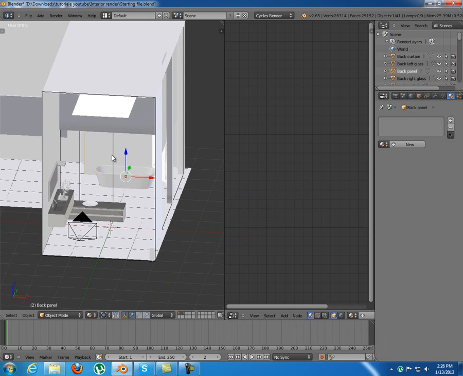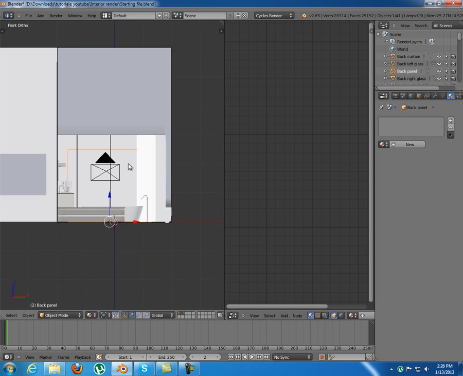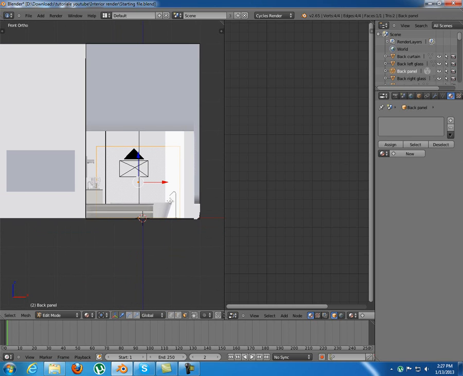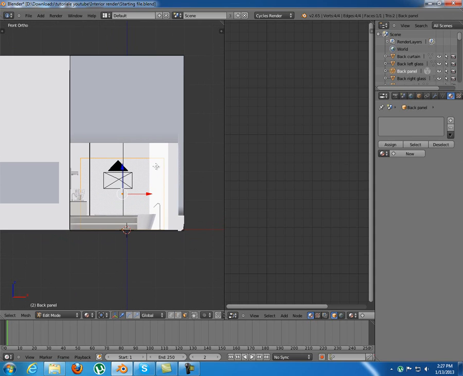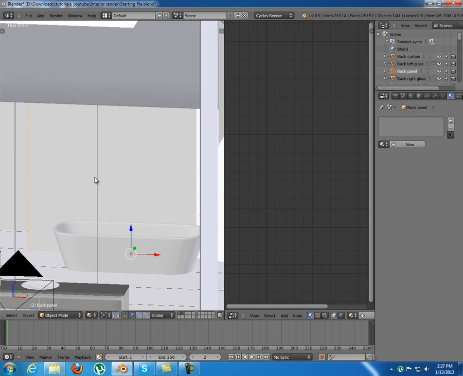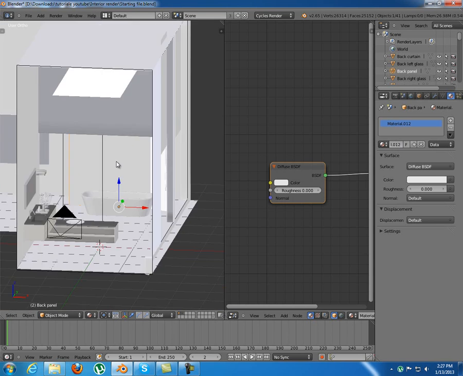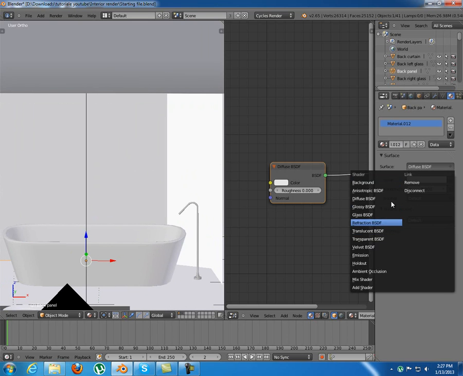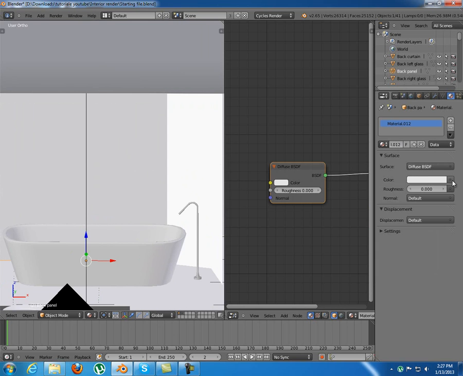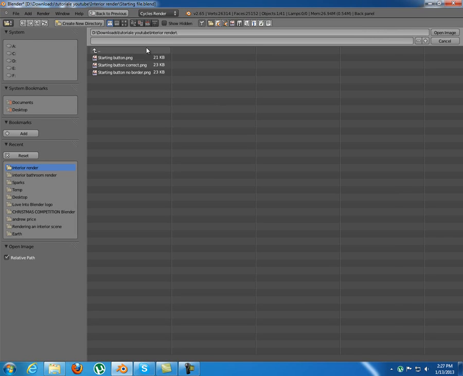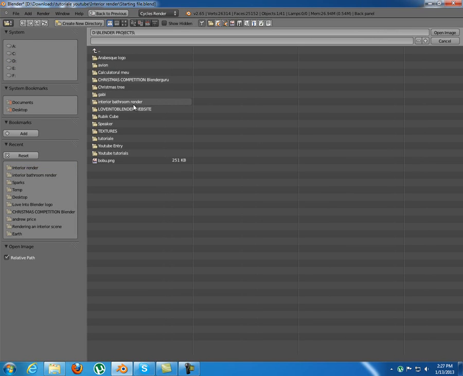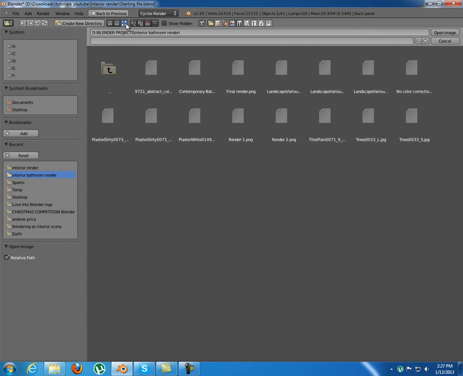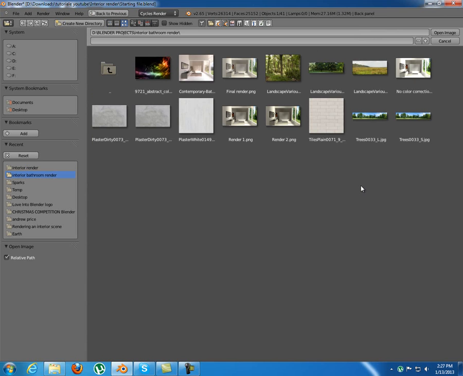Okay, another object which is quite fun is this back plane in here. I'm just gonna quick unwrap it, project from view. Actually no, I'm gonna project from view bounds. Okay, and this is kind of like a dirty material, dirty plane or something like that, and I'm gonna use a diffuse with an image texture, open, and this is a texture I got from cgtextures.com, so I can't actually provide it with the blend file. You must download it from cgtextures.